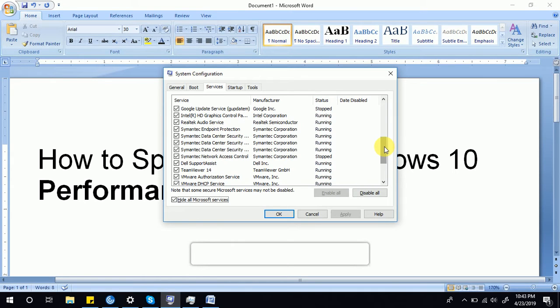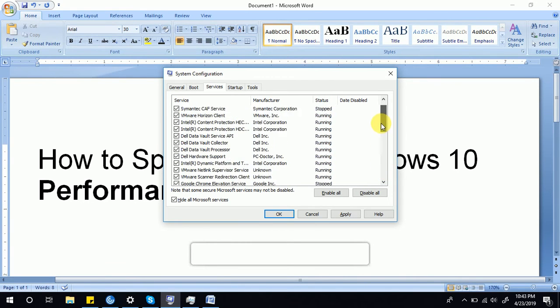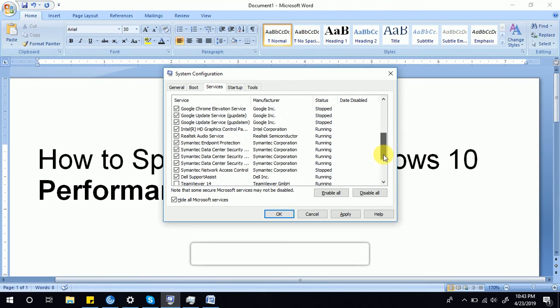Or what services you don't want to run on your computer. Let's say for example I don't want to run TeamViewer, because the TeamViewer application is consuming much memory and much processor. That is why it is running all the time, and whenever it is running it is consuming some amount of memory and some amount of CPU. Some other applications are also running, so they are all in use. Actually I don't want to stop any of them, except TeamViewer. I will click on apply.